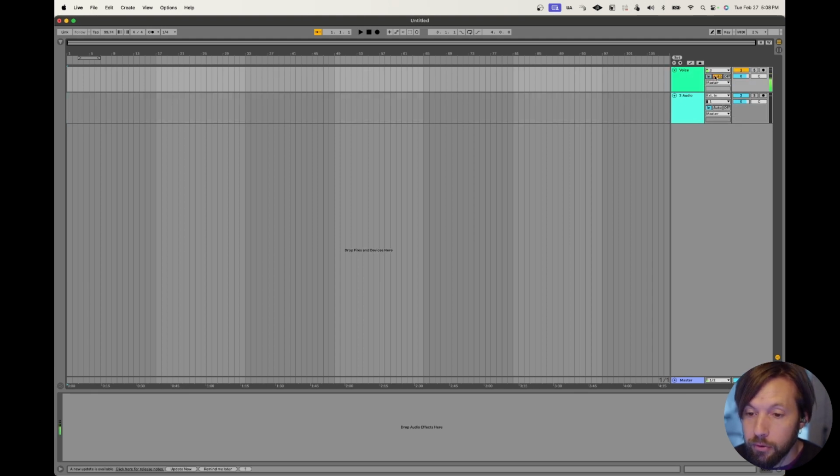If I turn it to Auto, you didn't hear it for a second because the channel was not in record mode. If I'm in record mode, then Auto means that you will still hear it. It basically is saying that if it's in record, let the audio pass through. If it's in Auto, then don't let the audio pass through if it's not in record mode. So that's basically how that works.